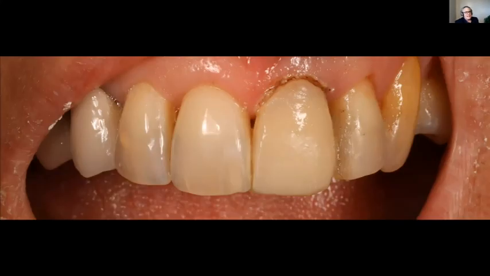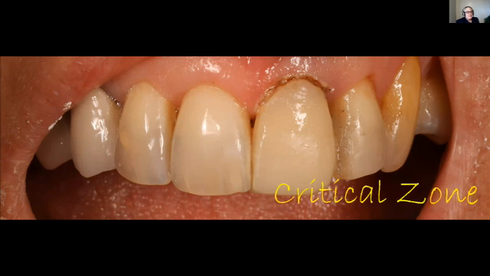So in the case I did earlier, or in this single tooth, we did a diode, as you can see by the zone, the healing zone. And, when I'm assessing these provisionals, right, I'm looking at my critical zones always.